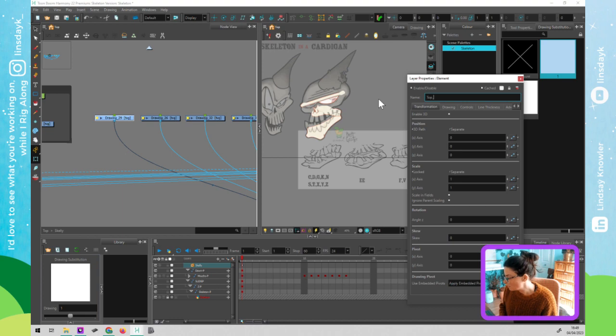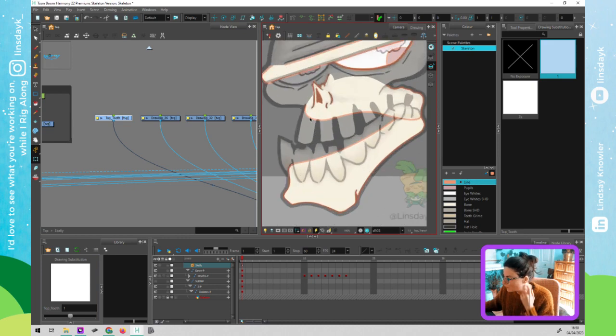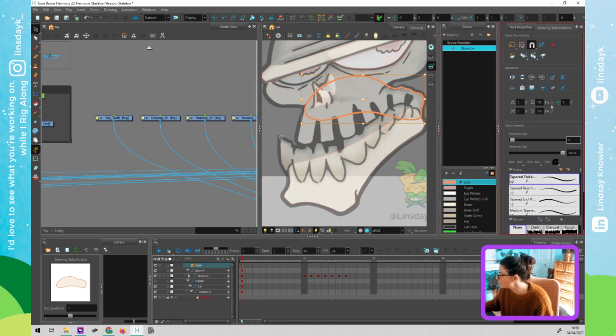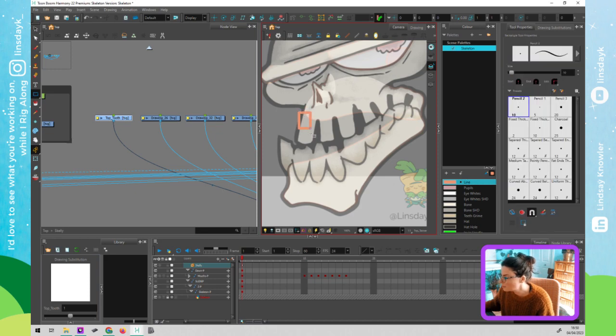Top tooth. Is that what I want to label this? Top tooth. Okay. And how do we cheat this? I'm going to create this tooth here. Let's see. Activate my layers properly. All right, so this is a tool property of 6. Tool property, the line thickness. Okay, and let's do this.